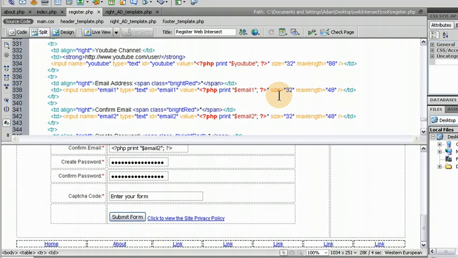It's going to be called universal message, or maybe message to user, something like that. We'll name it message to user.php, and that's going to be a universal page that all the other scripts on the site can send people to, when we want to just send them to a page, give them a message, and tell them something's complete or something like that. I feel that's the best way to do it.